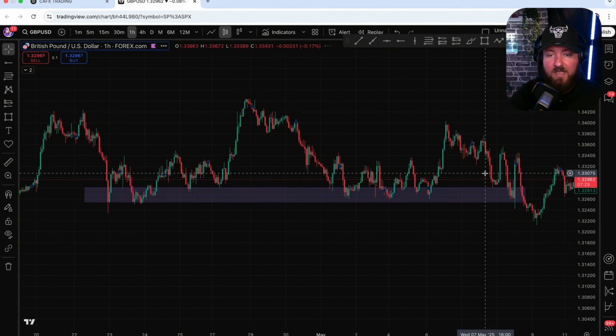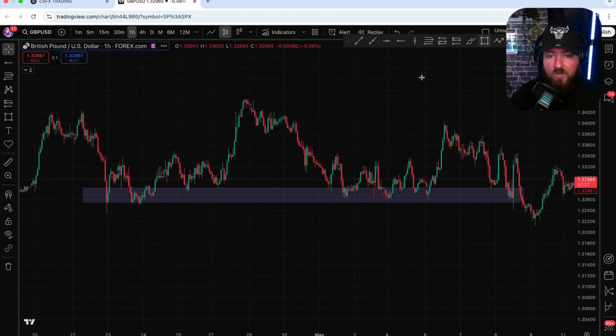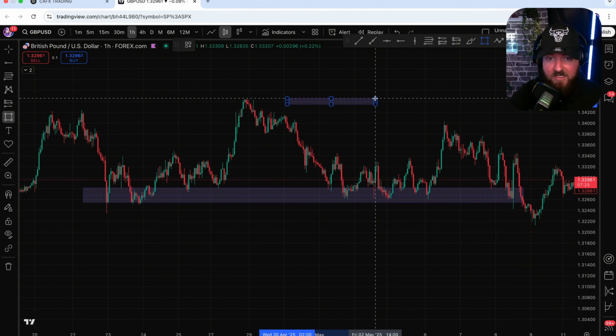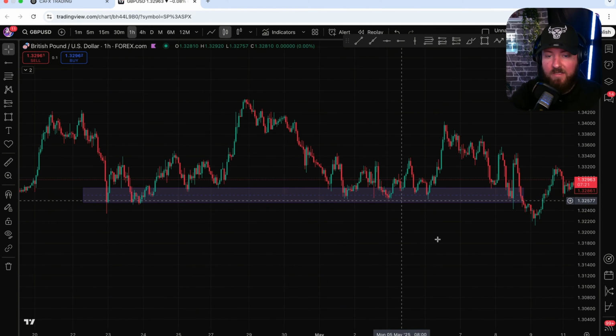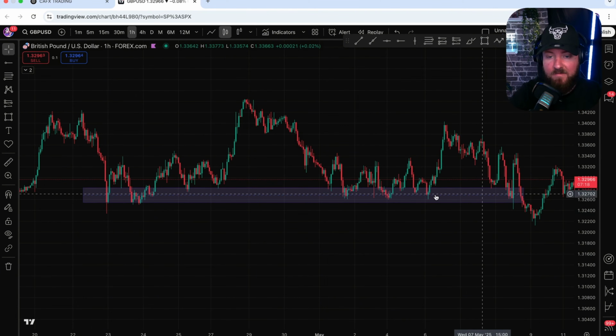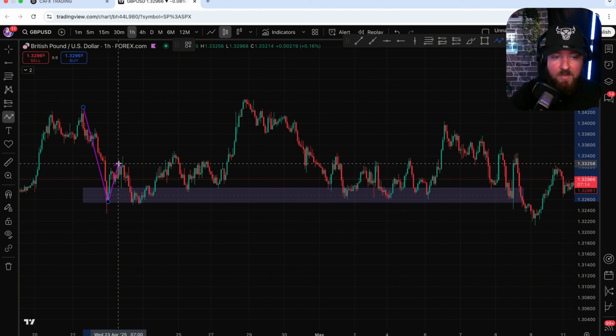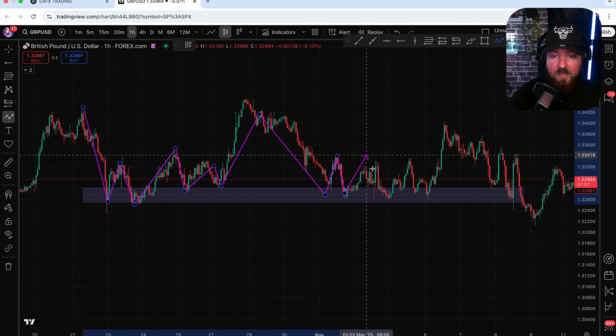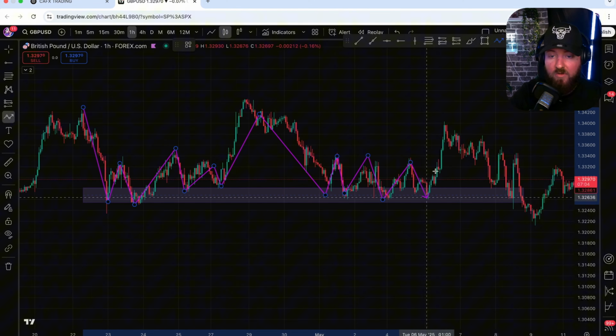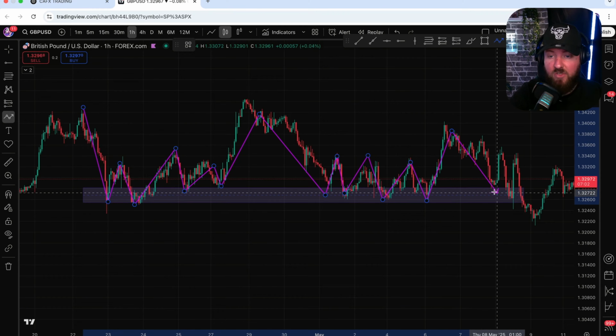We're not looking for a skinny line. We're not going to draw our support and resistance zones really skinny. We're going to take the whole area into account. Wicks and candle bodies, it doesn't matter. So look at this area. Came down, bounced up from it, bounced up from it, bounced up from it. And every time it's pretty much come to this area in the last, I don't know how long, we'll take a look in a minute, it's just been pushed up from it.